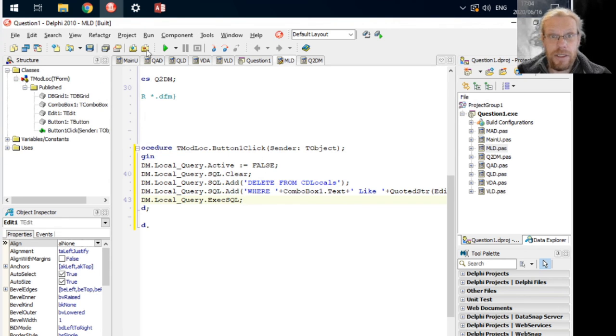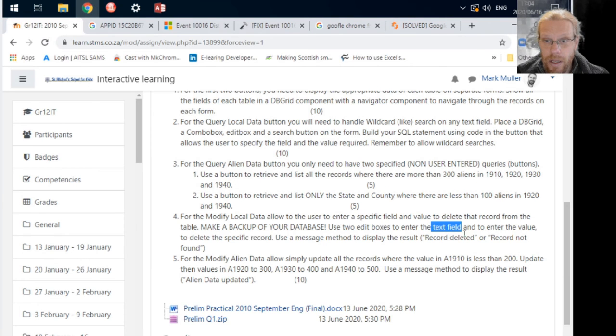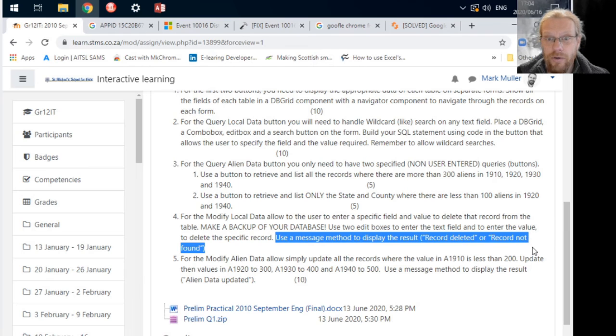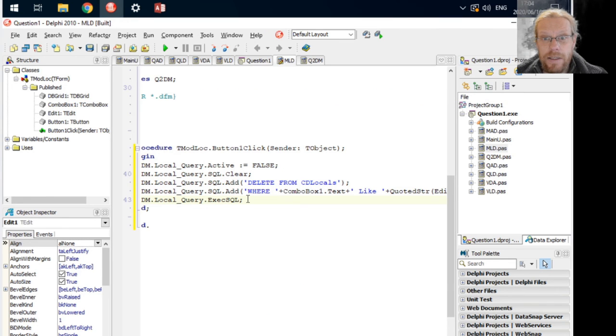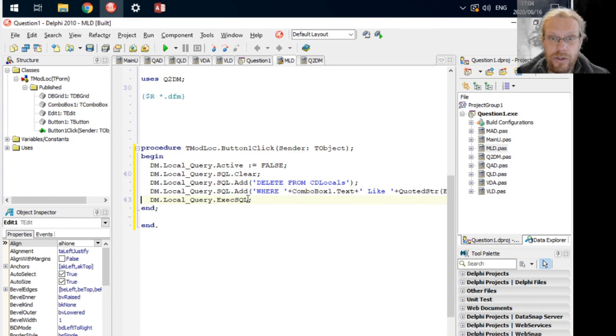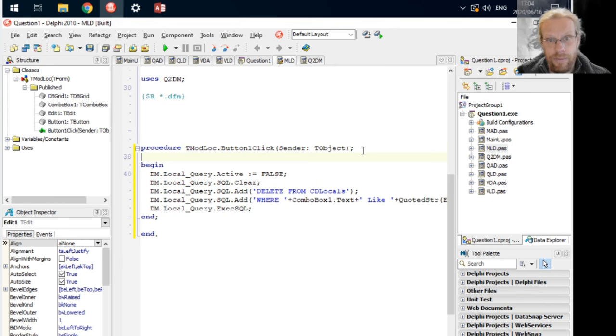But there's an extra part to this question. They want you to check whether a record is found or not. We need to know whether something was deleted. ExecSQL also returns a value, so let me store this for a little moment.